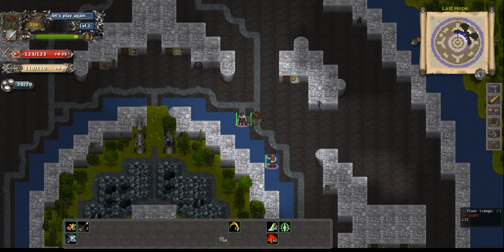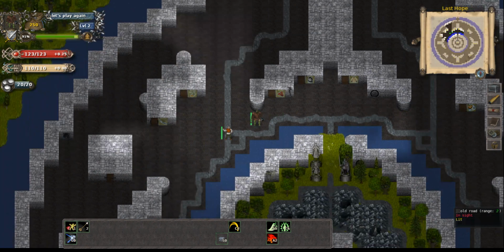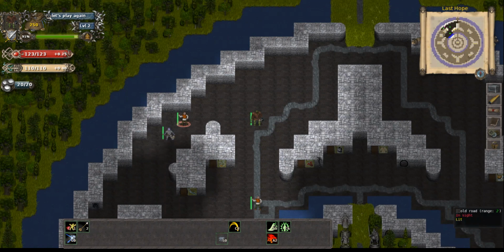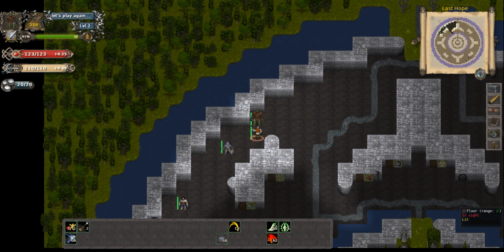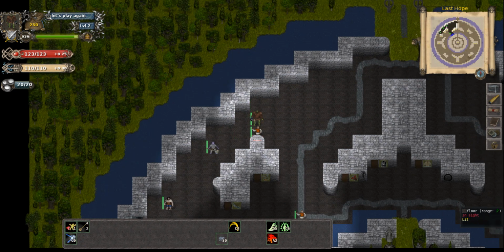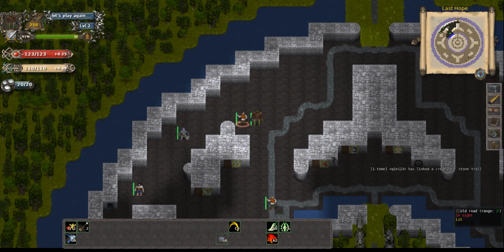So what I'm doing right now is I'm drowning, and you can move citizens into the water by moving to their position, and you will swap places with them. So you can use that.